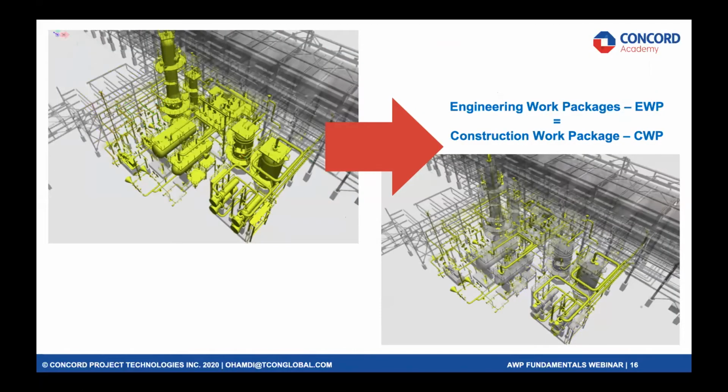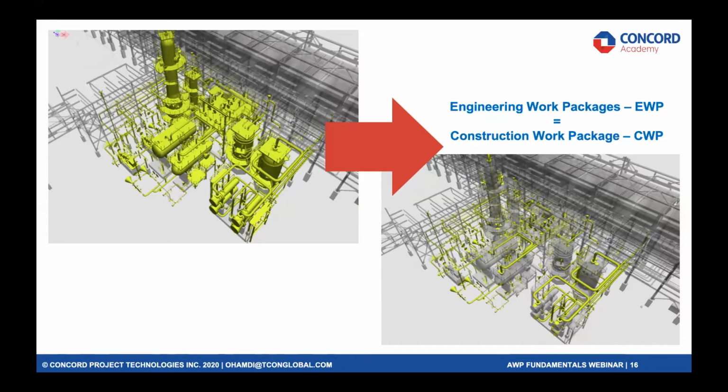Once we have those areas defined, we move to the next level, which is distinguishing the disciplines inside each area. In a way, it's like we're defining a project inside the project. The first thing we do there is identify the various disciplines. As you can see here, let's say piping within this area, all of that scope is considered an engineering work package, or basically all the engineering associated with that piping is considered an engineering work package.